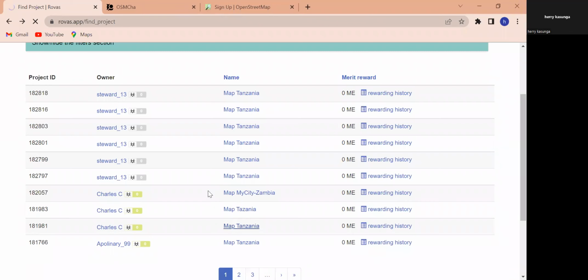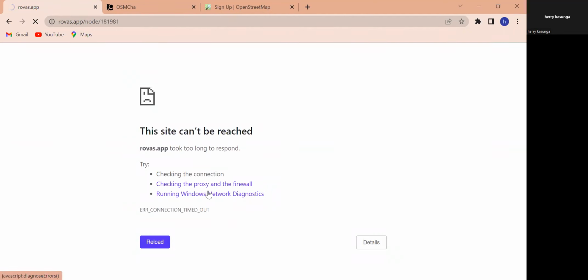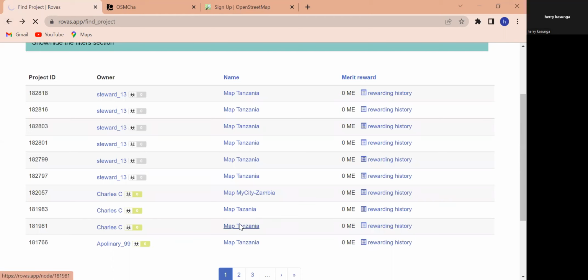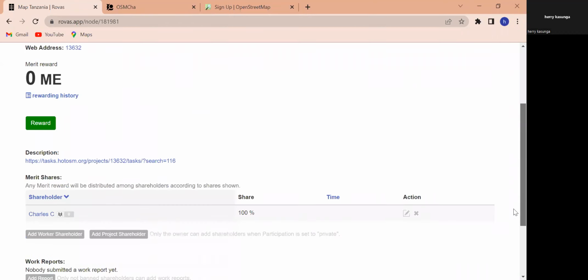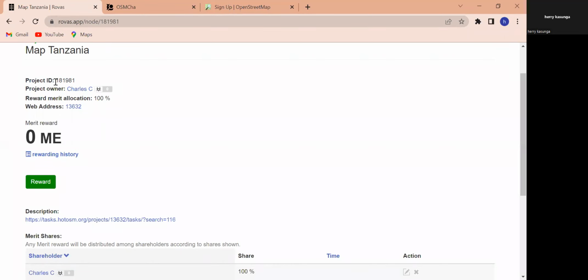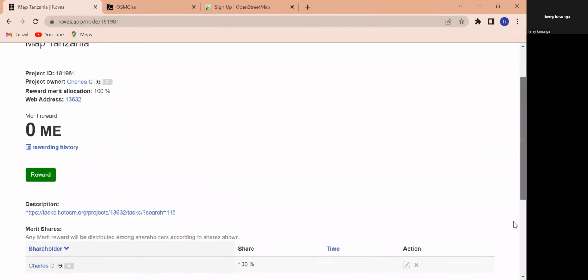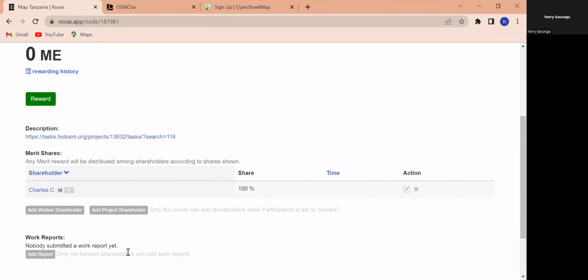Opening Charles' project here, which he created, you can see the owner of this challenge is Charles, and the project number is this, but Charles, there is no work report. That means that you didn't map the project that you created.